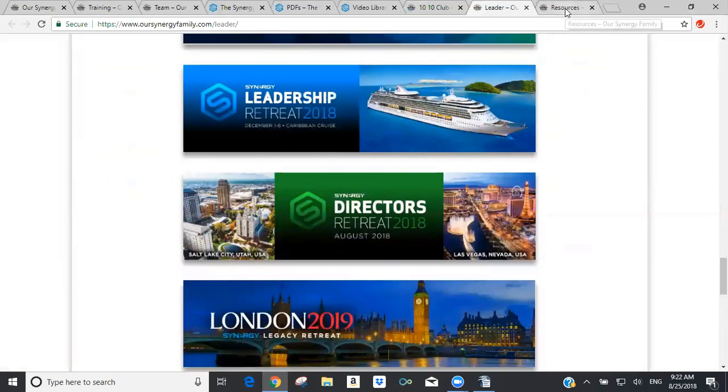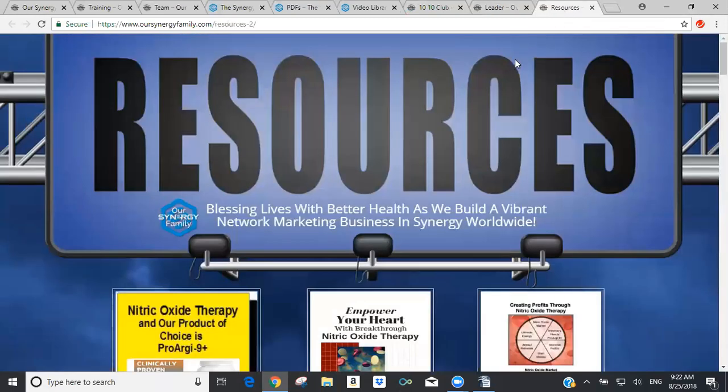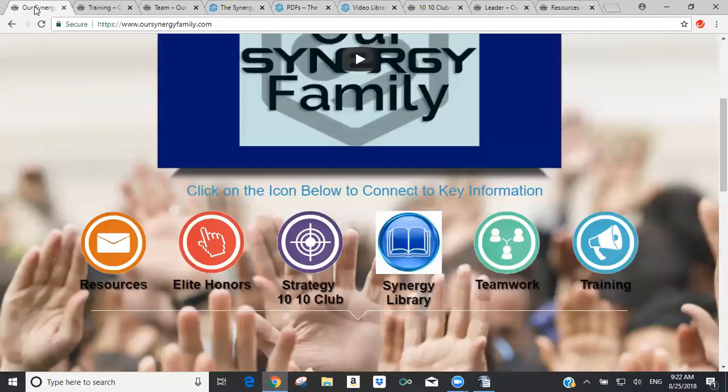Now the last icon is one of the most important icons that you will want to visit. So when you're looking at using our Synergy family, going back to this home page, to me the two most important icons that you need to always address is training.